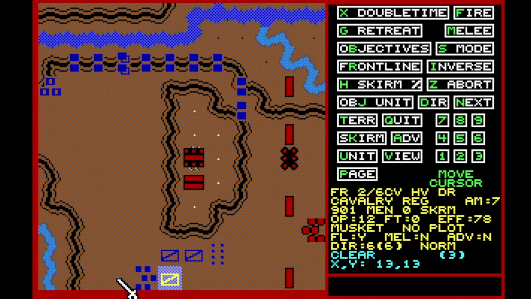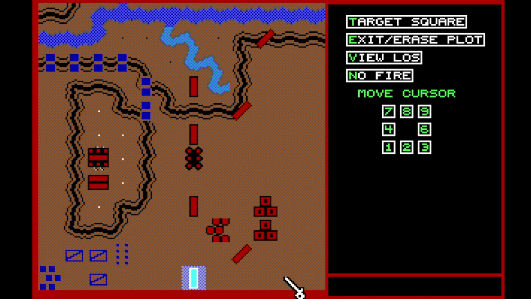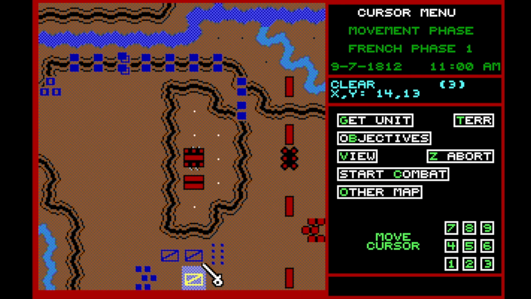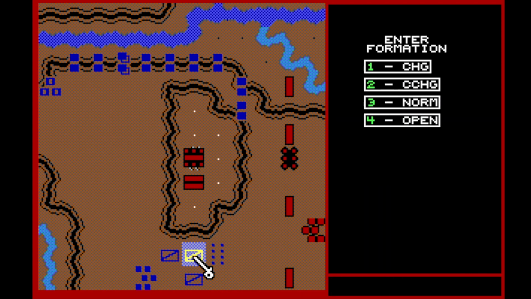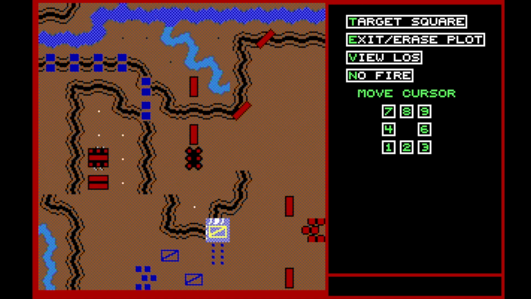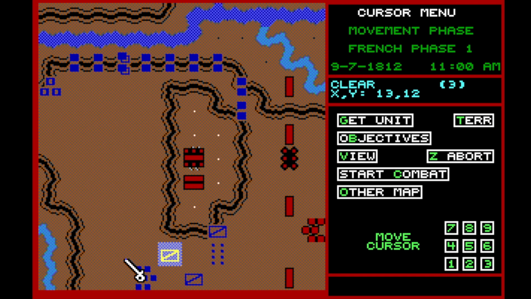We've got some momentum going over here, so I'm gonna send my musket cavalry to charge. We're gonna see if I can charge those open guys.